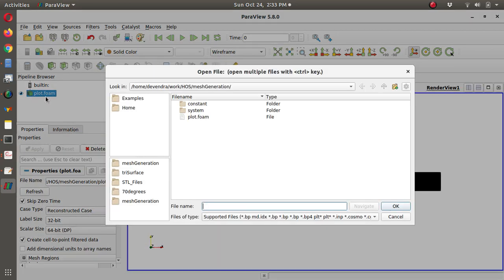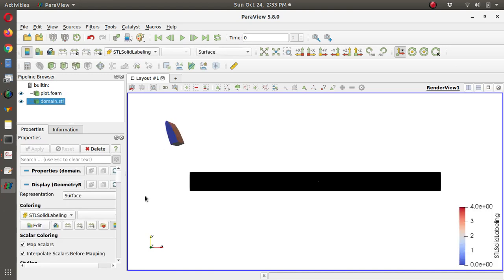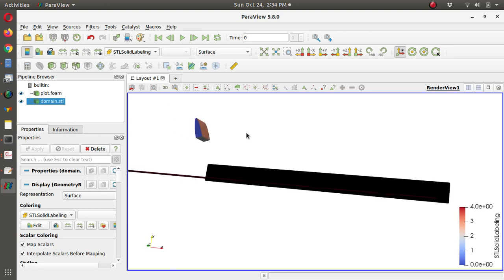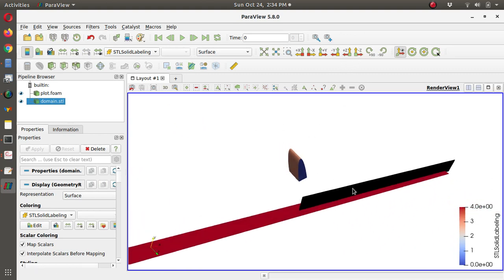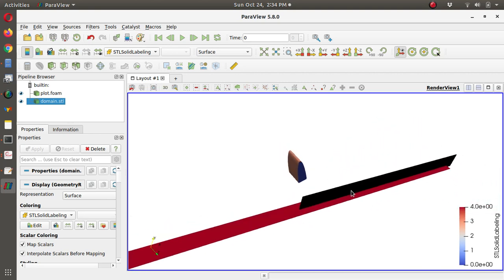So I am calling our domain STL, and I am checking whether the mesh is able to contain my STL file inside it. What I have seen is that the mesh which I generated through blockMesh is very small. So I have to make it larger.